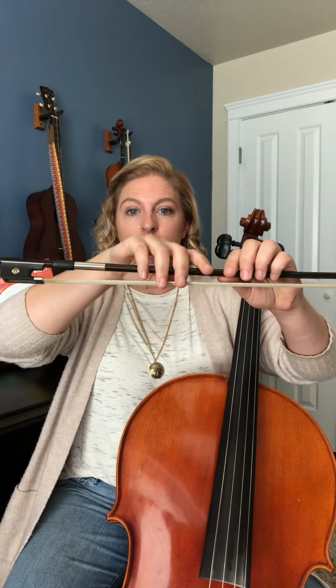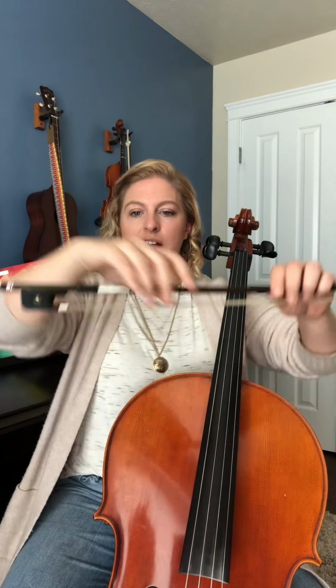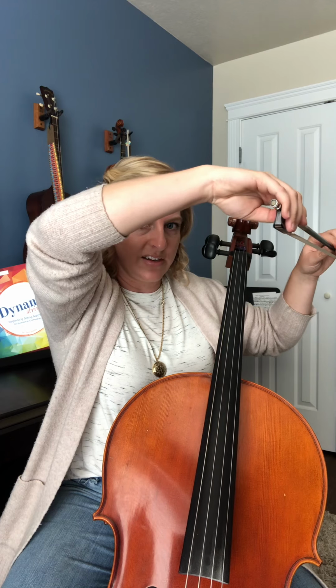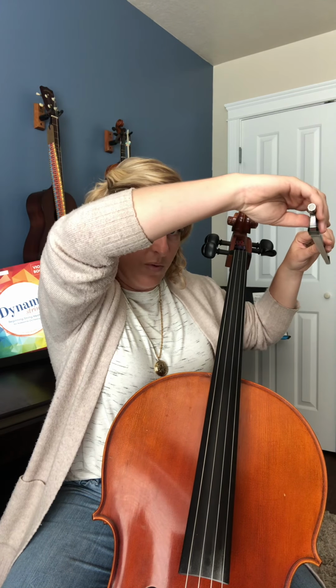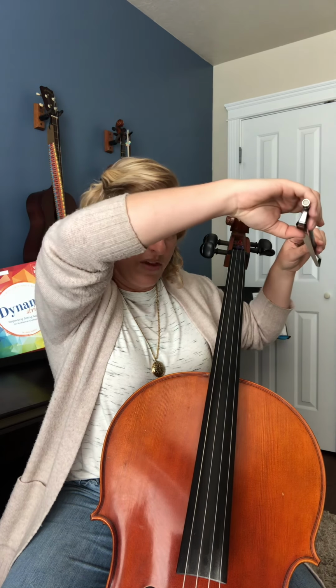Good. Pizzicato that, and you can do it on any string, until you feel like you want to use your bow. Again, you can play it up here, or you can move down. If your thumb really starts to hurt underneath with your bow grip, make sure that you aren't squeezing, and that your thumb is going the right way. If your thumb's pointing down, then it's going to start to hurt. That's one of the reasons why we need you to have your thumb pointed the right way, not like this, but like this, so that it can be loose.